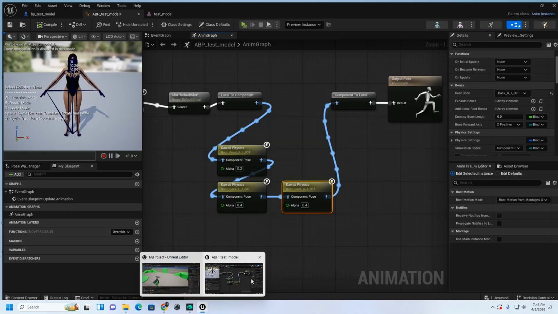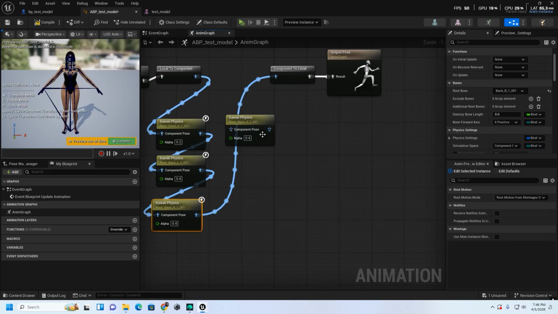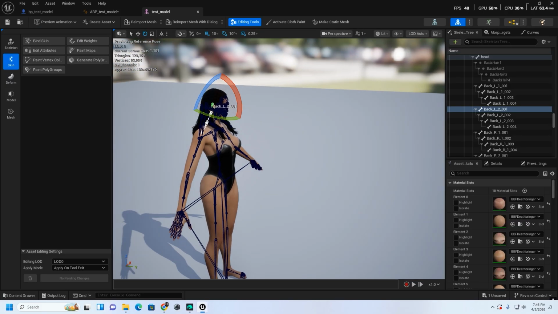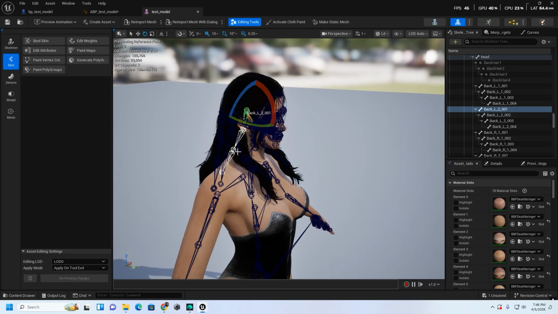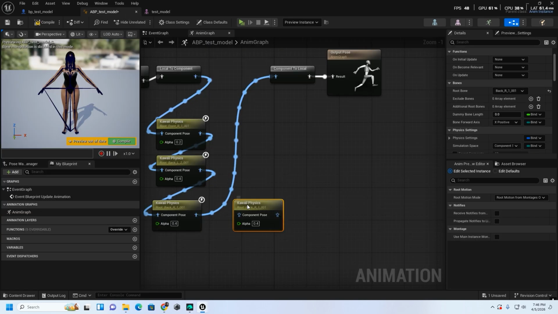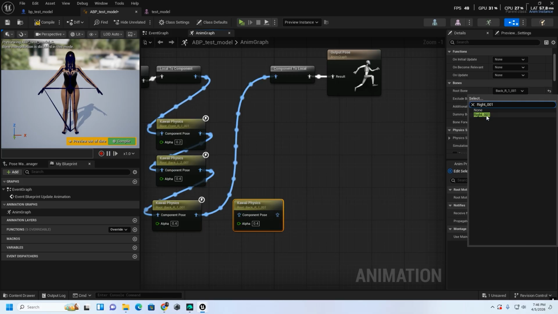For more perfection, we search for this hair bone. You can see this is the hair bone, and I just copy the bone name here. Go to the animation blueprint again and select the root bone to this.